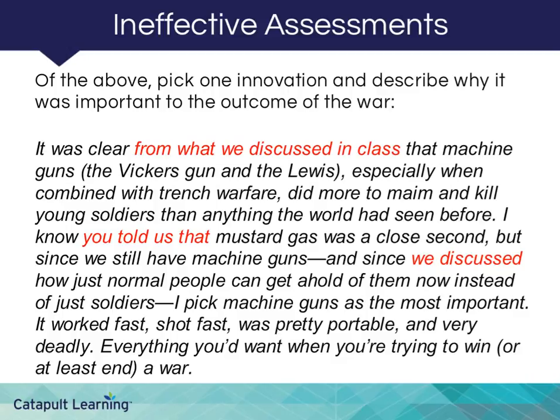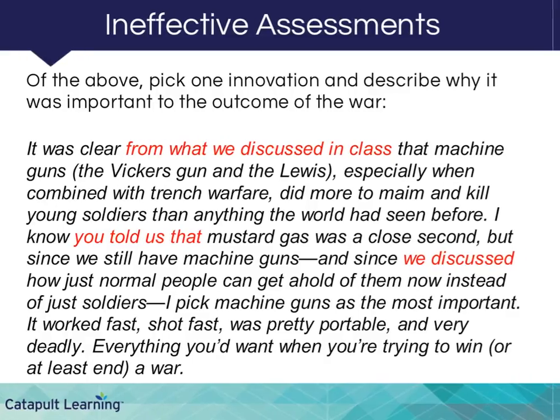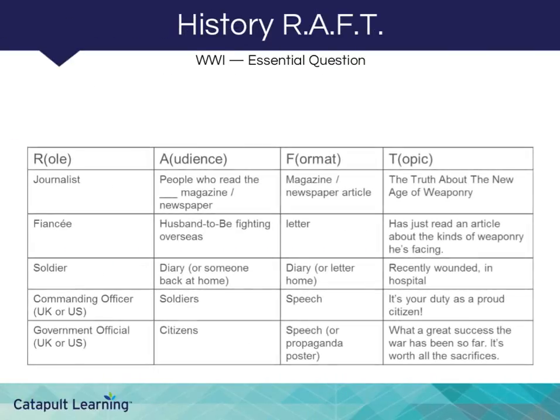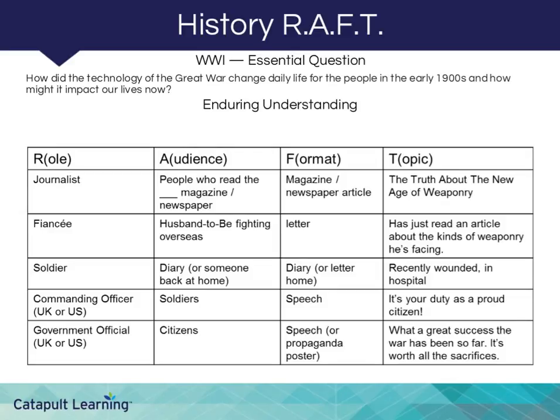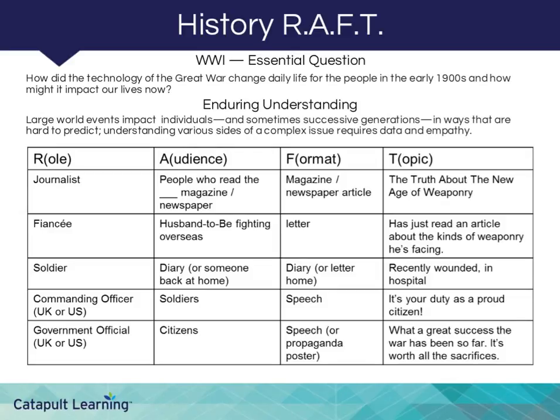Let's use the same topic area, but adjust the topic as though the teacher had chosen to assign a RAFT assessment rather than the traditional multiple choice short answer test. Here we have an essential question and an enduring understanding. You'll see that the chart is organized with RAFT elements in columns. Students can pick one from each column. But there's flexibility here too.